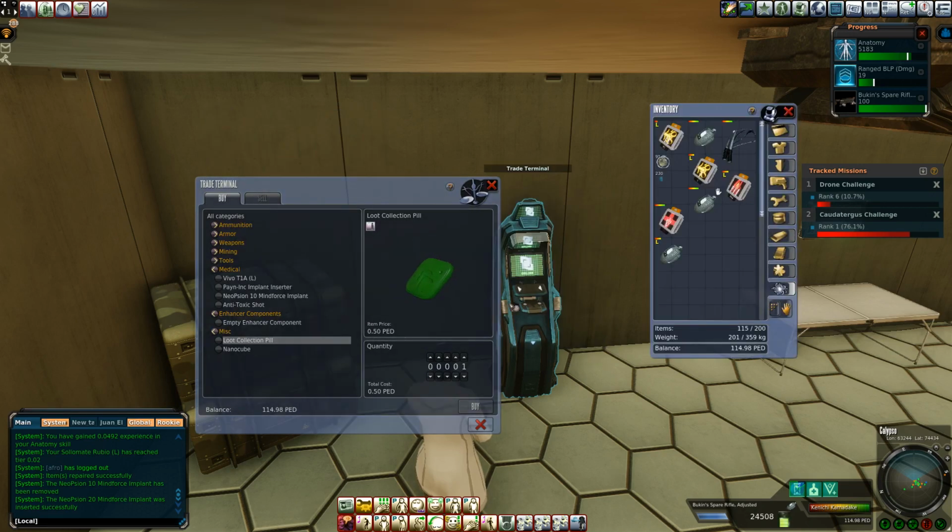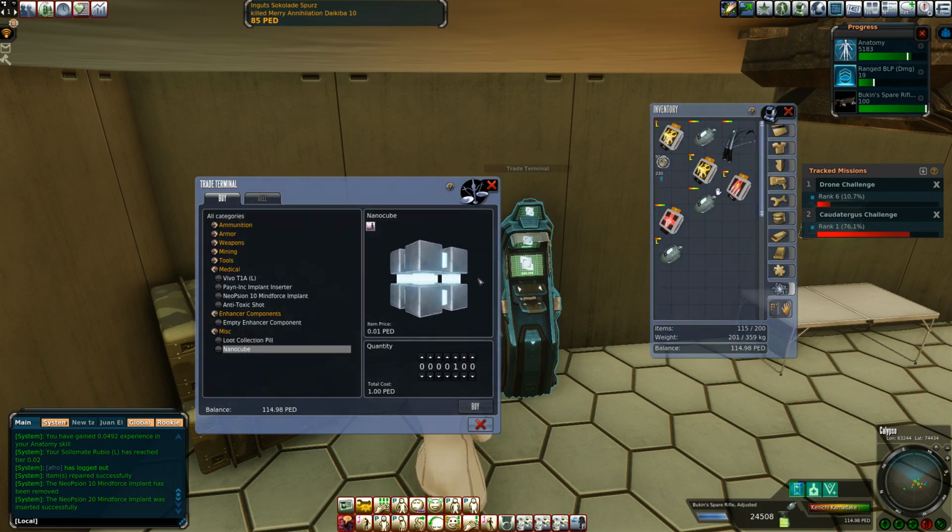I use the ones that come out of strong boxes. I've never bought them. Although, having done so, I've currently got like a 3-day one active. I might switch. I might be convinced to switch. Because I'm pretty sure that the money you put into the loot pills is added to the loot pool. And they're not very expensive per hour. And then nano cubes, which are used for certain crafting items.